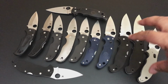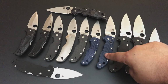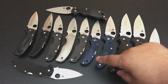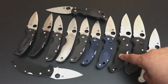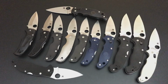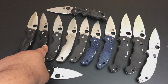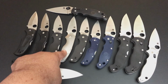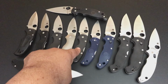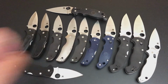That is my collection of Manixes, all off the brand new one I just got about an hour and a half ago, the updated S110V production Manix 2. We start with the original Manix, that big mother. We go to the original small Manix, and then the Manix 2s. And of course, don't forget the Natives that we talked about. The evolution of the Natives, as well as that beautiful fluted Native, that carbon fiber Native with, again, S110V, and then the new S110V.